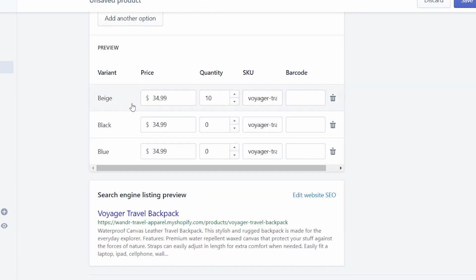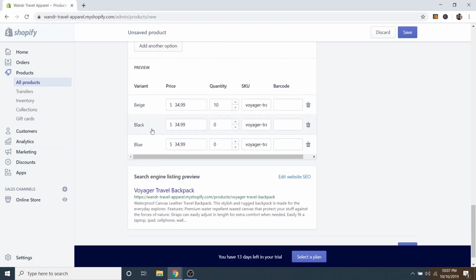So as you can see, they pop up here in the preview, and you can change the price based on, obviously I wouldn't change the price based on color, but if you've got different sizes, maybe you'd want to change the price there as well as the quantity. So let's say that I've got 10 of each. So I'll put in 10. Okay, we've got to click up like that.